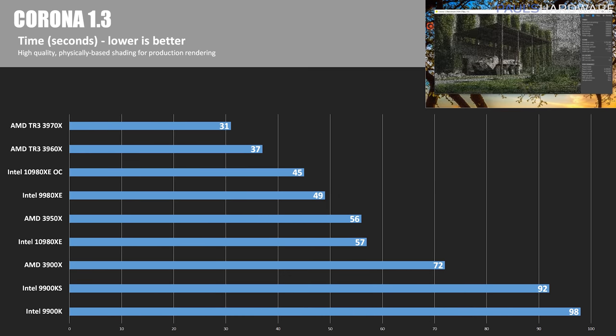And the last of my CPU-focused performance tests is Corona 1.3. Again, time in seconds here, so the 3970X wins with a score of just 31 seconds total taken to complete this test. The 3960X coming in just 6 seconds behind it though, and the 10980XE coming in about 8 seconds slower than that. That makes the 3970X 84% faster than the 10980XE stock. That means compared to the 10980XE stock, the 3970X is 84% faster, 3960X was 54% faster, and the overclocked version of itself was 27% faster.